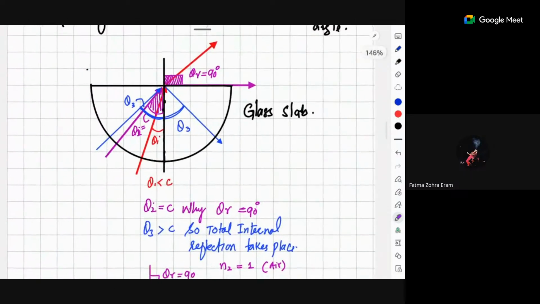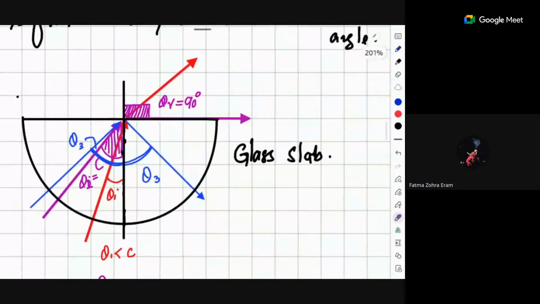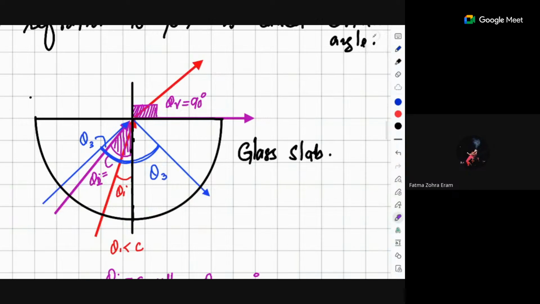Yes, sir. अब देखो डायग्राम पे आते हैं. In this diagram, I have drawn two, three different angles. All these angles are of different colors. For example, सबसे पहले the light incident from more denser to less denser. देखो glass slab है and here you have air and light is entering from glass slab to air at different angle. So once I'm going to incident light from glass to air, first of all I have selected this ray number 1. This ray is incident at an angle theta 1 with normal.